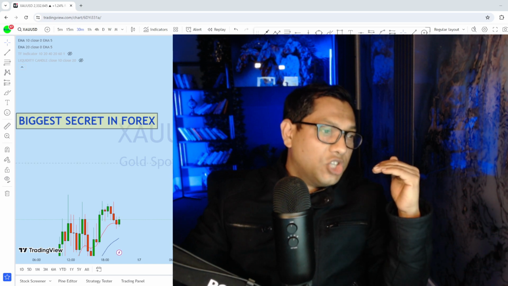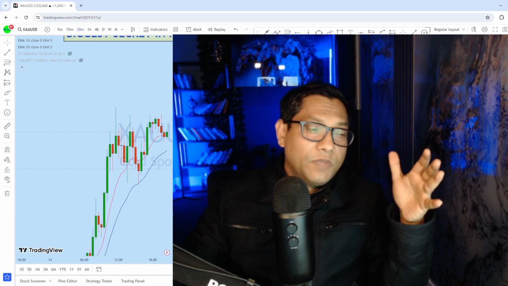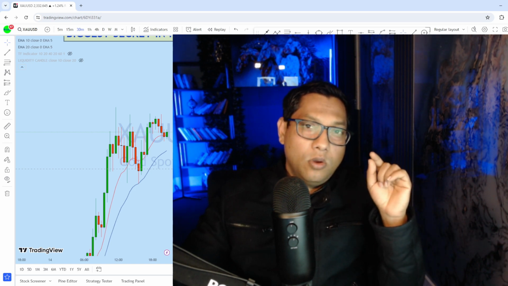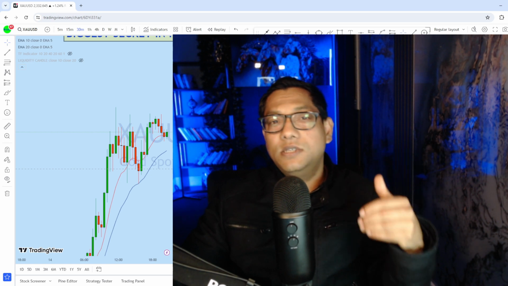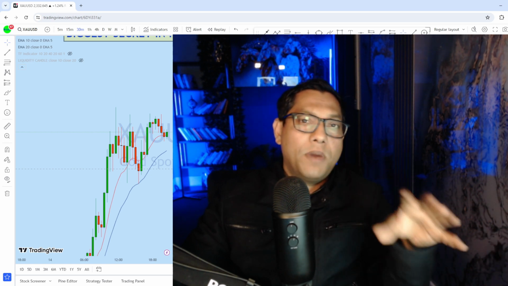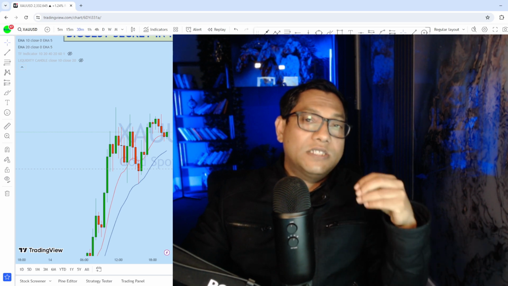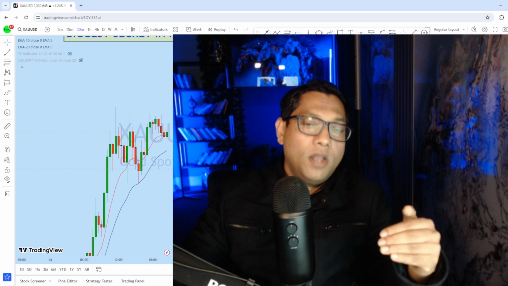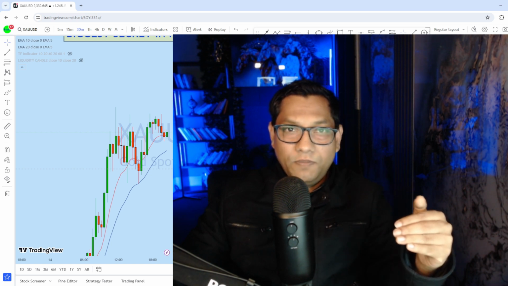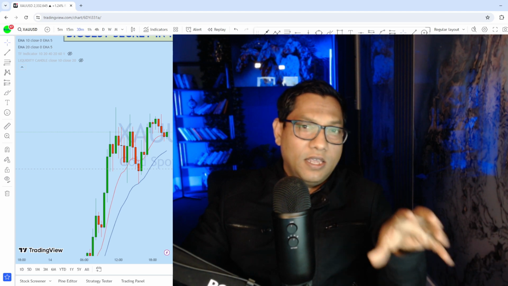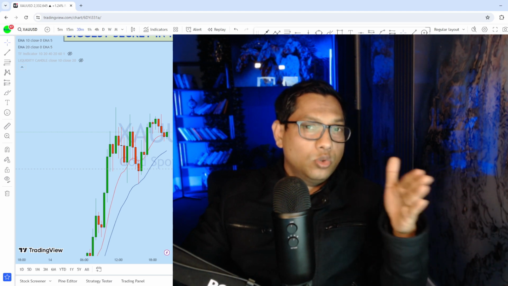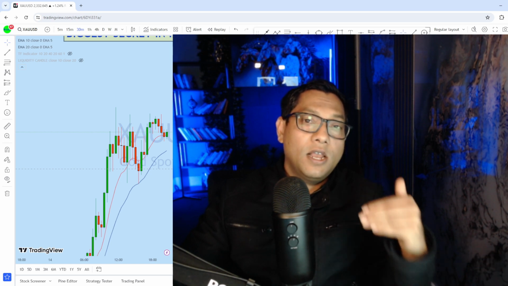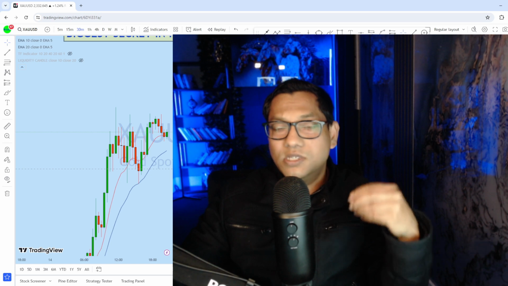Now, when we look at the chart in trading, we see indicators, candlestick patterns, a lot of things, but we don't see one thing, and that one thing is liquidity, which is the unseen part of the chart. But if you understand when the liquidity is being grabbed, you can understand when the smart money is coming into the market. And that is exactly what I will be discussing in this video today, from A to Z: how to identify and, more importantly, how to trade liquidity so that you can trade with the smart money.